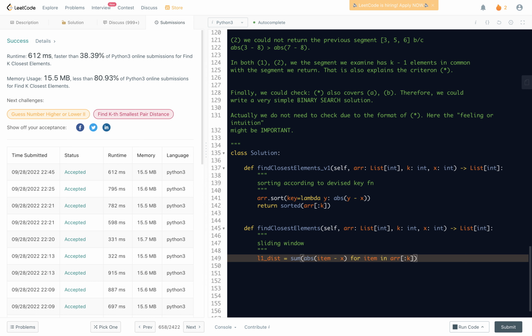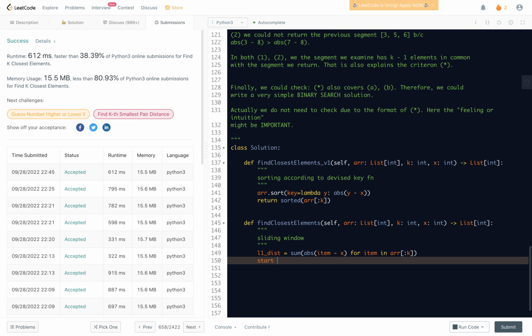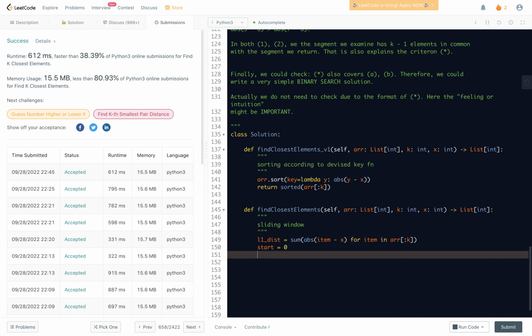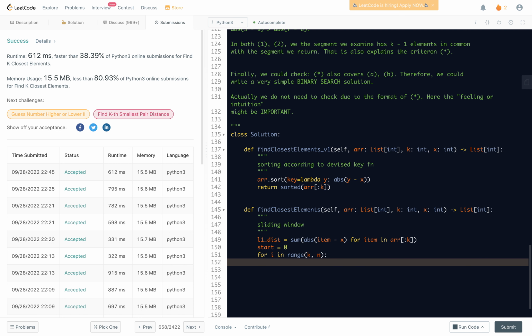I'm going to have the first k elements, that is abs(item minus x) for item in the first k elements of the array. The first k elements have indices starting from 0 and ending at k minus 1. Then I'm going to record the start index, that is 0, for this first k items.